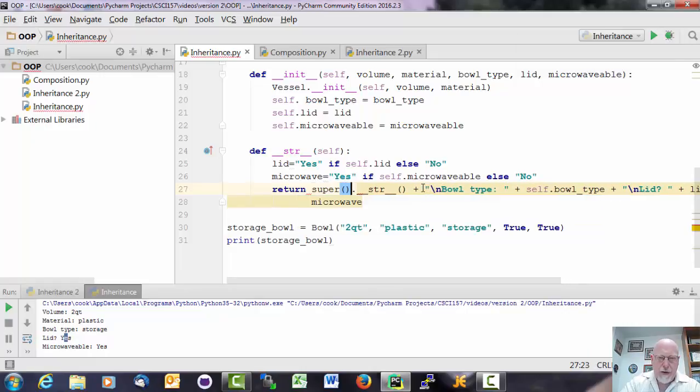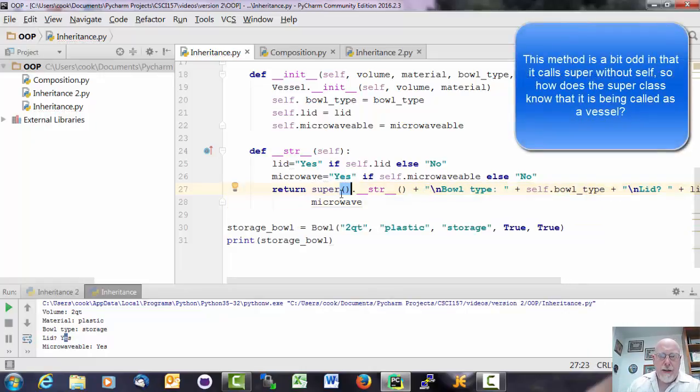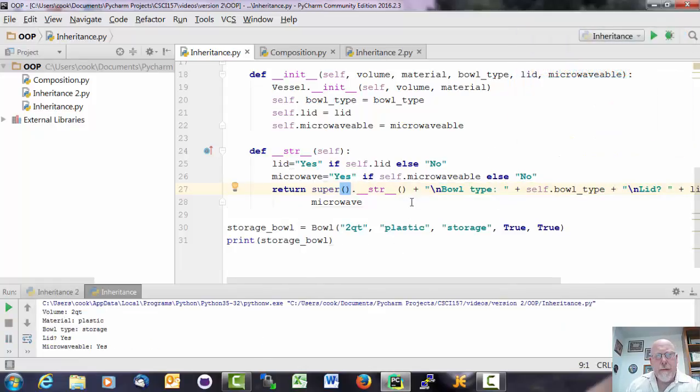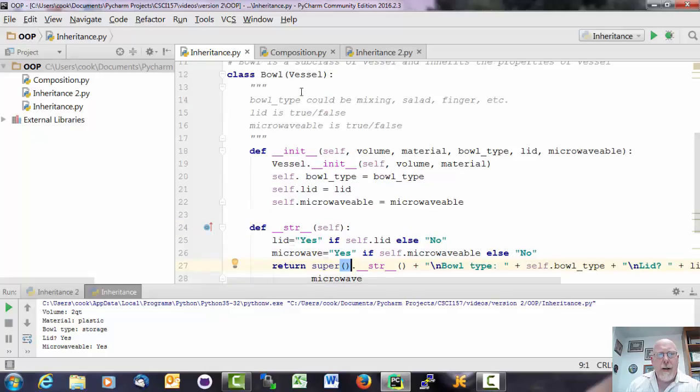You can actually call super. In this case, you need parentheses on here, but you don't need the self, and that will do the same exact thing. So the idea here is that if you inherit a class inside of another class, then this subclass can reference the init method, the string method, and other methods from the superclass.